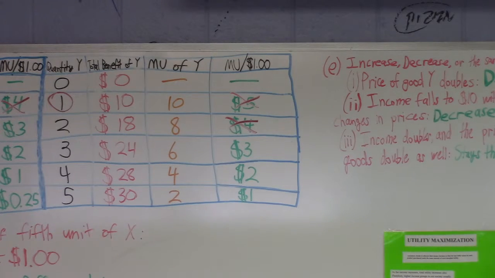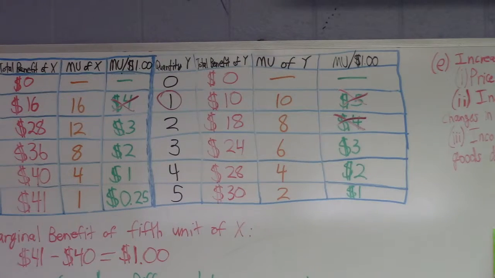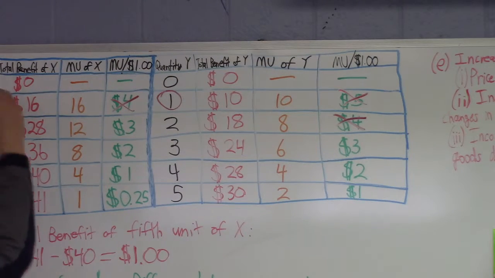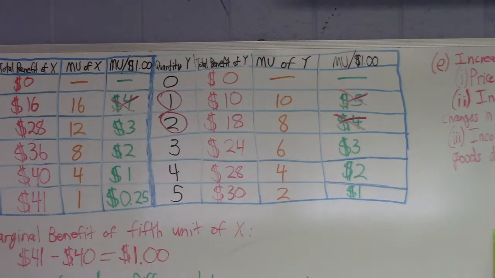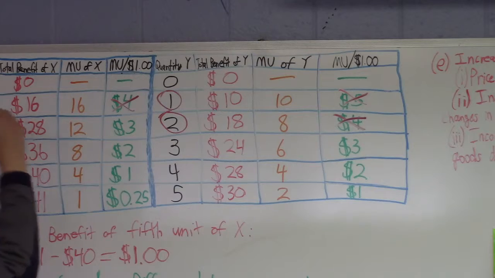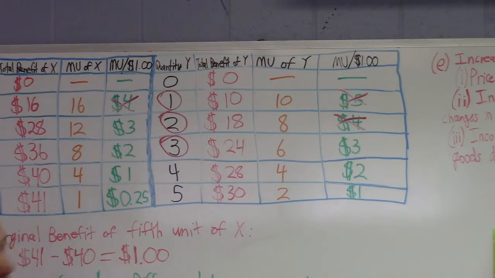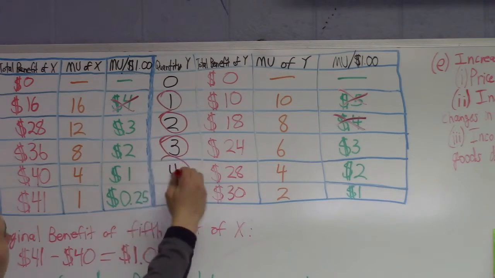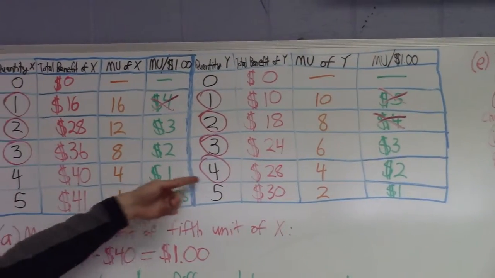What would her second choice be? She would then pick both because they're both $4. Okay, so that's correct. And she spent $6 there, so how much is left? 18 minus 6 is? 12. 12. So it's 12, and then 3 equals 3, so she would spend another $6 and have $6 left to spend, and then 2 equals 2, so that equals $6 left to spend, so she would spend all of it, and that's where you get your 3x and 4y from.